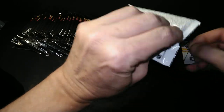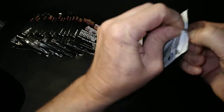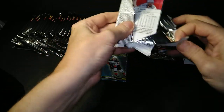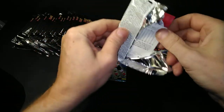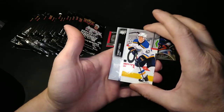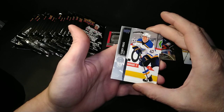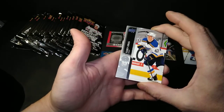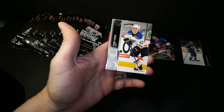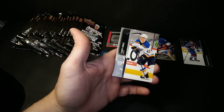Hope you guys had a great weekend. I'm sitting here on a Monday morning cracking cards — it's great for me because I like to start my week cracking cards. I used to have to get up and go to work, work my ass off all week, but my life has changed drastically. Maybe I should be worried — eventually I'm going to run out of air, food, money. But I'm alright, folks. This is a good way to start your week. Grab a box of Upper Deck and rip her open.